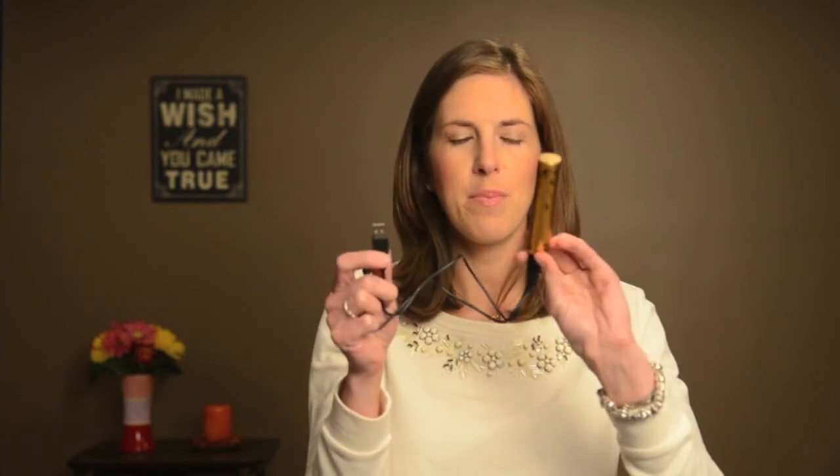So that's kind of disappointing, but this is an absolutely fantastic thing to keep in your purse for those days when you're out and about and your cell phone is starting to die and you're not anywhere near an outlet to plug in. All you have to do is plug this in, and it comes with this little cord and different kinds of hookups for the end of it, and you can just charge it and keep it on your phone and it's charging throughout the day.